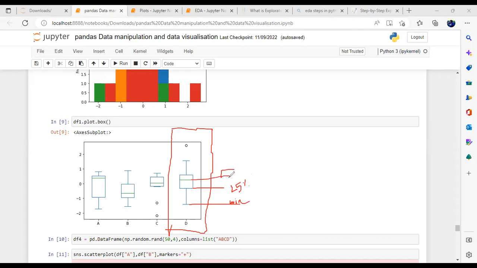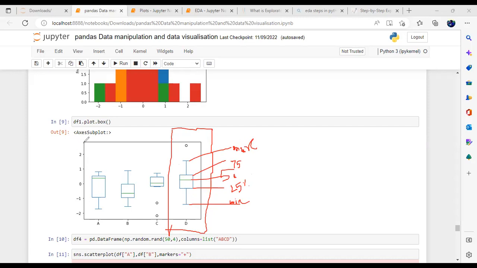This is your 75th, and this is your maximum value. What does it mean?